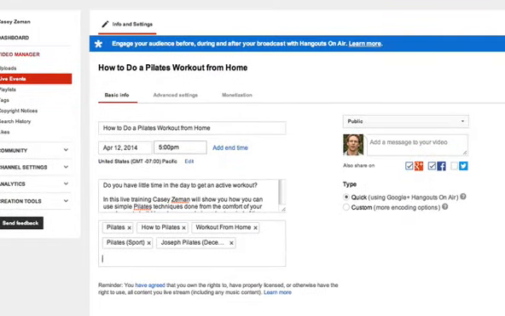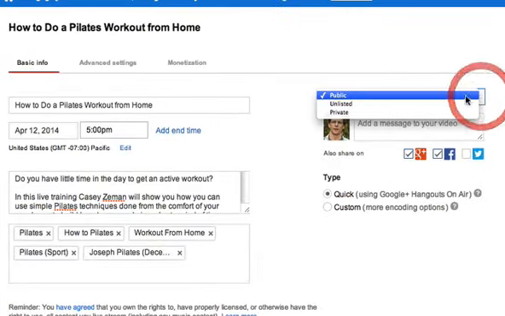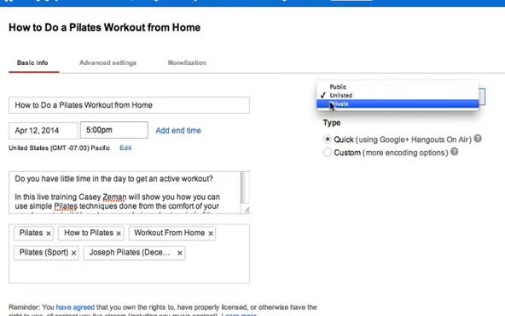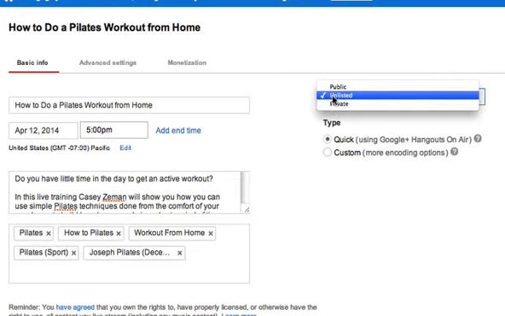However, let's say you want to do an event for your members, only your members and people that have paid to come through. Well, in that instance, I would unlist this particular event so that no one sees it except the attendees you want to have see it. Please be aware that if you clicked private, no one could see the event at that point. So what you're going to want to do is click unlisted. And I'm going to show you how this works with EasyWebinar in 1 second.